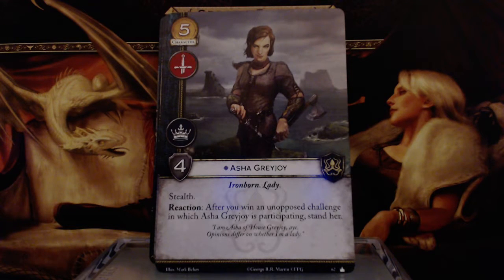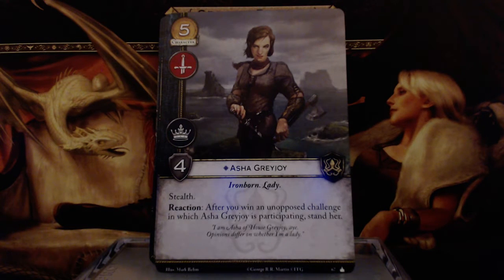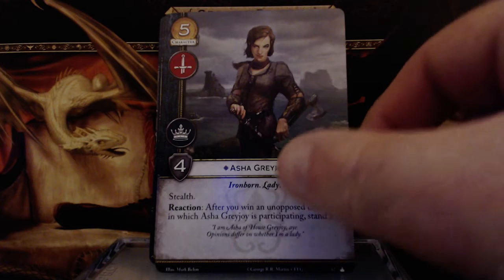House Greyjoy. 5 gold, the warfare and power icons, 4 strength, Ironborn and Lady. She's got stealth and reaction. After you win an unopposed challenge in which House Greyjoy is participating, stand her.